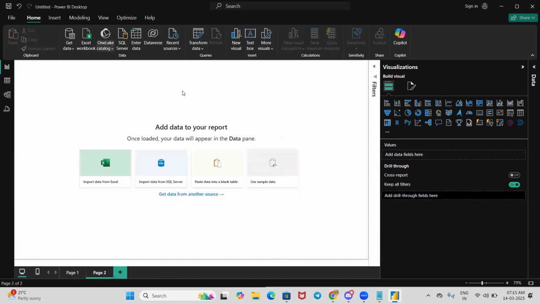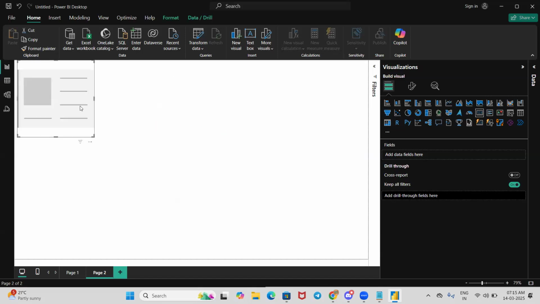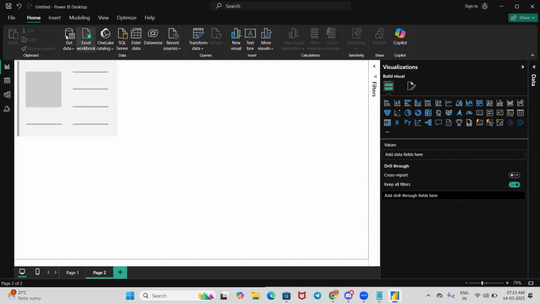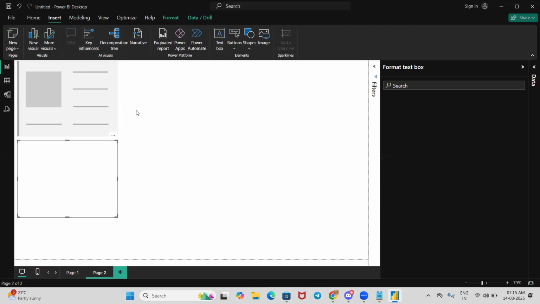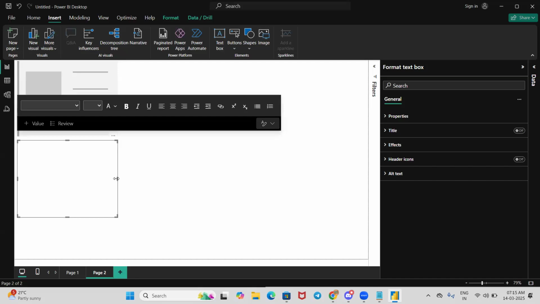This is sheet 1, and go back to sheet 2, and here we have card. You can use the card to index showing can be done with the cards. And then we have here insert. In the insert you just add with the text box, so just expand it and resize.